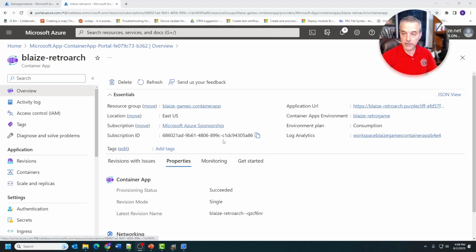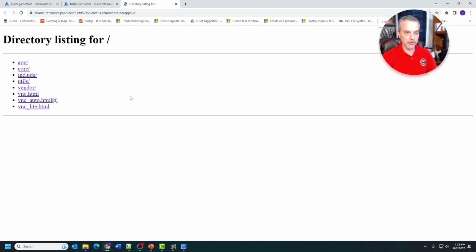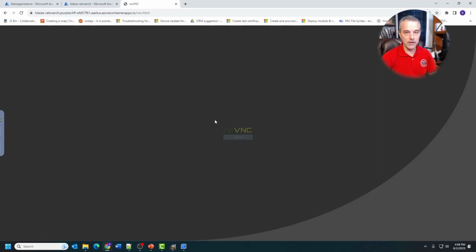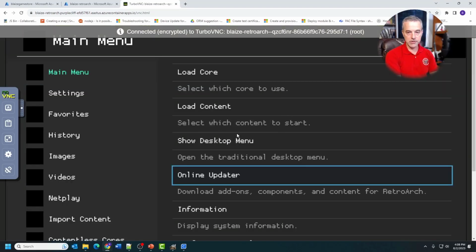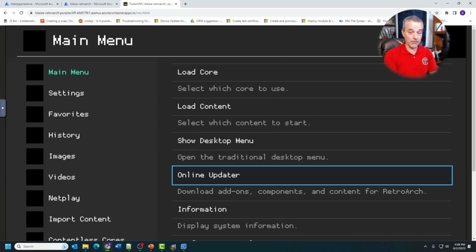So it looks like everything has created now. So let's go ahead and launch this guy. I'm going to launch it in a new window, and it's going to pull up something very similar to what we just saw with my other Commander King container. I'm going to launch a VNC right here, but this one is going to load RetroArch. So I'm going to configure this, and then I'll come back after I've configured it.